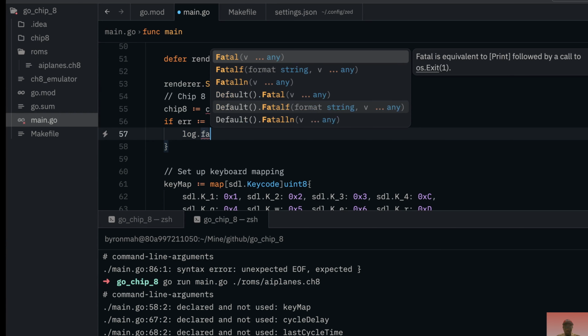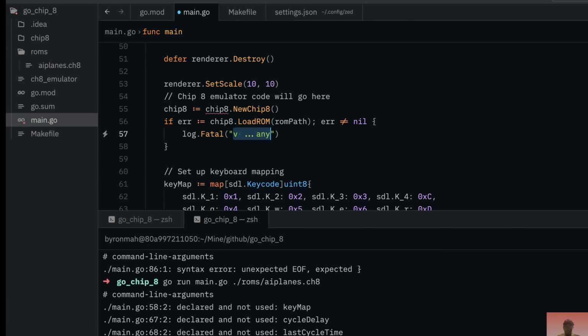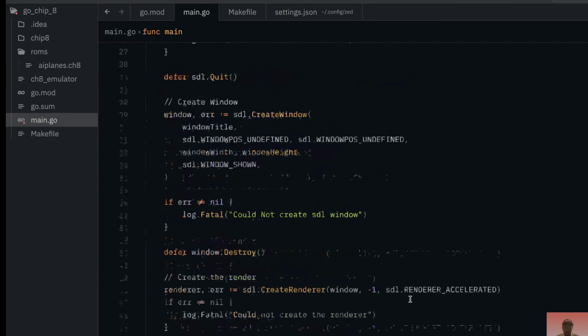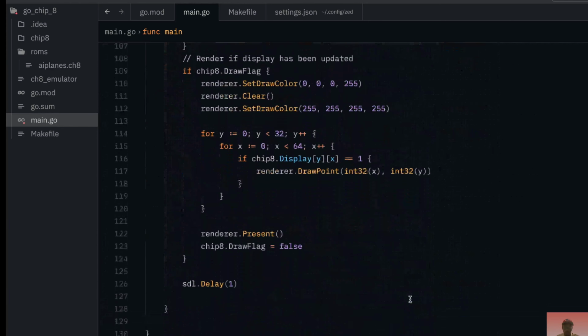Log dot fatal: could not initialize chip 8 and load provided ROM.